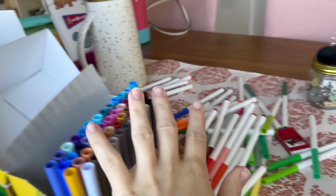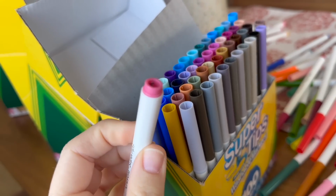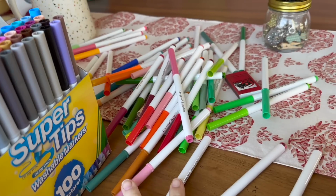Unless I've missed some, we have 300 markers with little holes in the top, or I guess that's the bottom of them. Now from here, I need to make a dress.